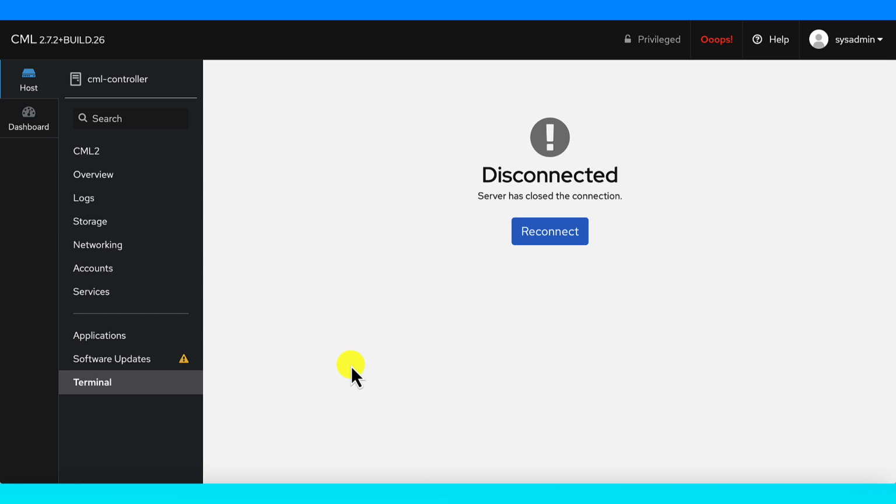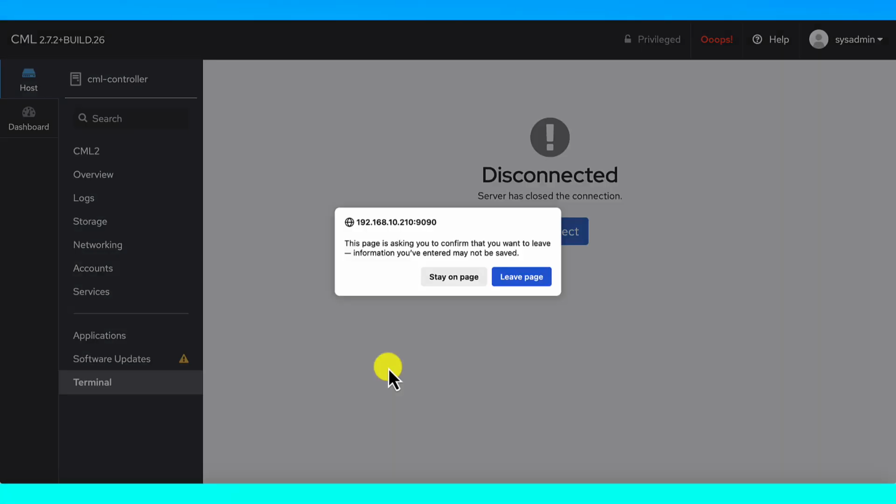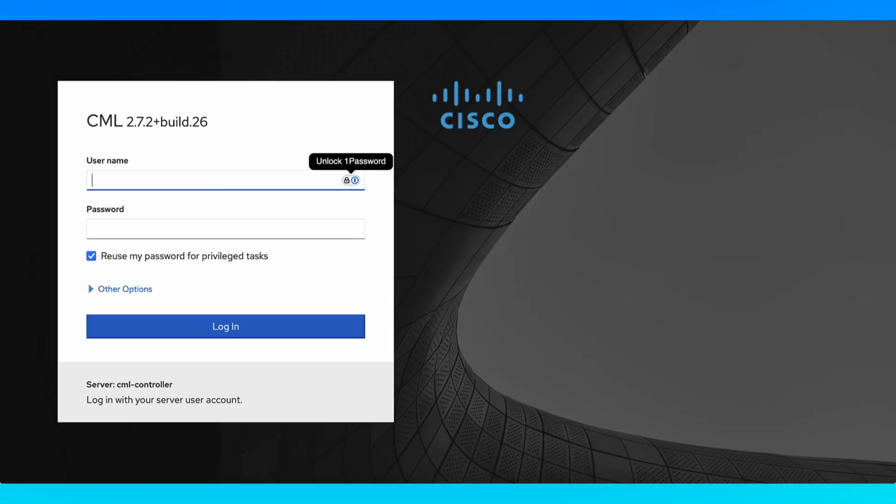So you might want to, ahead of time, put your CML cluster or server into maintenance mode so no one can log in. We're going to do it now, once my CML server comes back. But we'll go ahead and do that now. It should be back up. This doesn't take too long. So yeah, it's back up.